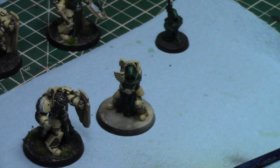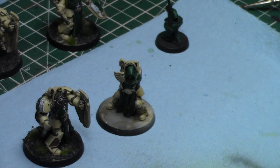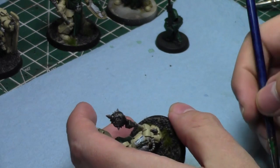The reason why I brought the Melta gun was, once again, for vehicle popping. My other three guys are really good at infantry killing, but not amazing at vehicle popping. So I need some vehicle popping action, and a Melta is really required, because the other gun's only strength 7 or strength 8, maybe. And that's just nothing against a Land Raider. Versus strength 9, AP1, Melta is pretty good against a Land Raider. So, yeah.